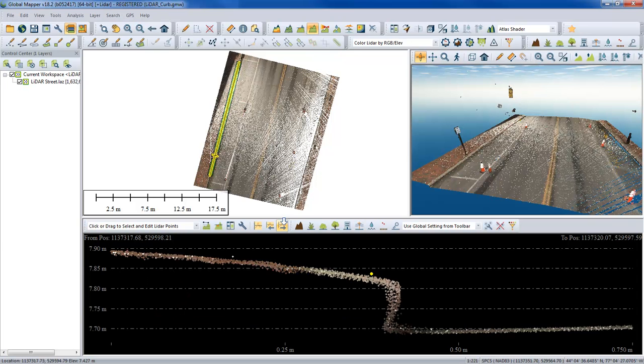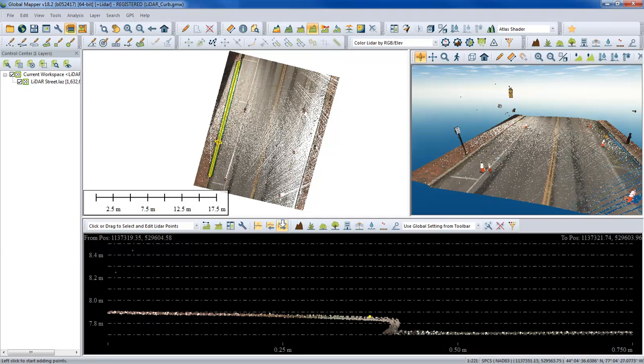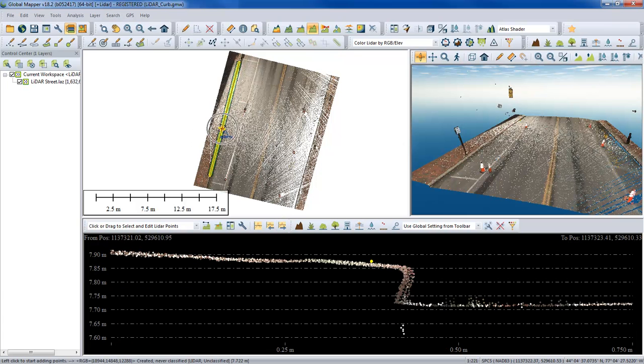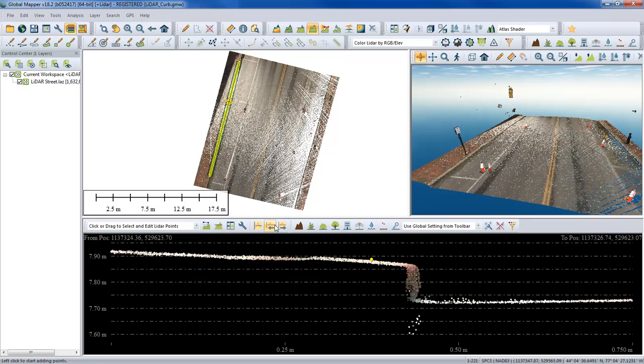But let's continue our journey along the curb here. Once again, we've got a couple of anomalies here. I'm not exactly sure what some of these points represent, but they're obviously in the point cloud. You can also see these in the 3D view as well. They're distorting this view, so it's very difficult to envisage digitizing from this perspective. We're not getting the detail we want. But noting on my 2D map the little line moving steadily along the curb, which is going to be the basis for my digitizing exercise.